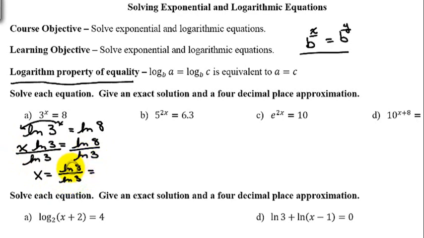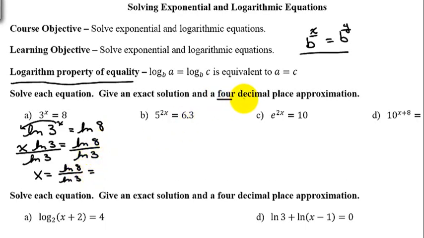So just make sure that you write the natural log of 8 and the natural log of 3. I would say the biggest mistake that I see people making is just writing one natural log. The natural log of 8 divided by the natural log of 3 is not the same as the natural log of 8/3. So these are not equivalent to each other. So be careful of that.